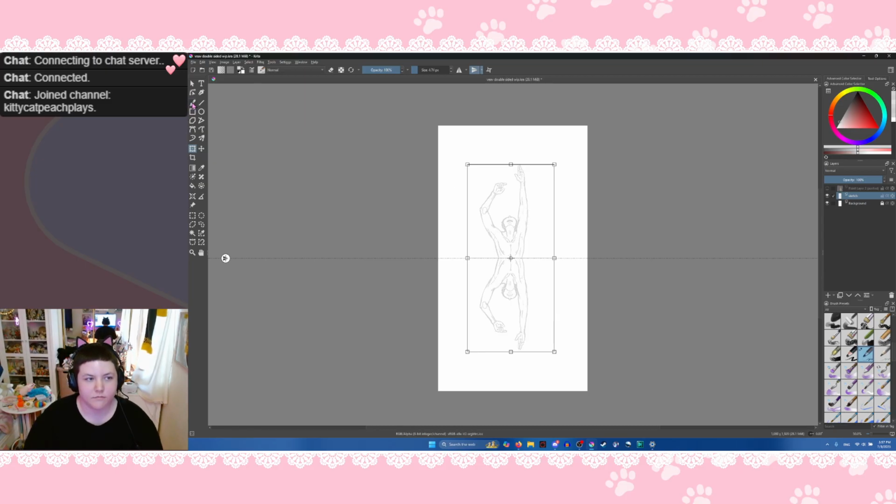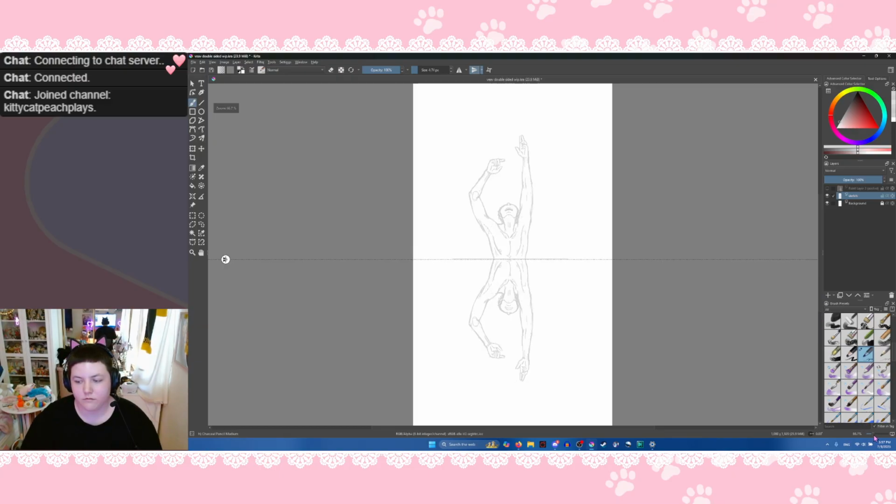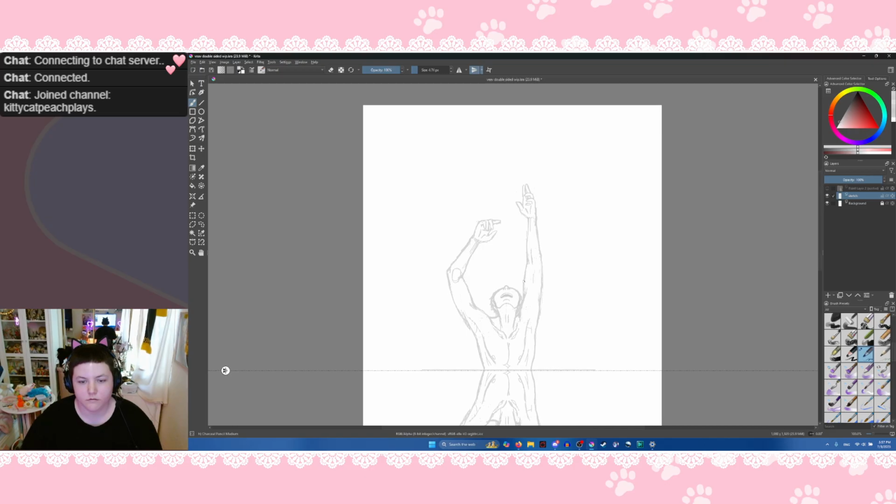Let's try this. So they start like here. I want them to unfurl and go up. Can I have both of these on at the same time? Will it mess things up? Yeah, it will. Okay, never mind. That needs to be further this way. There we go.